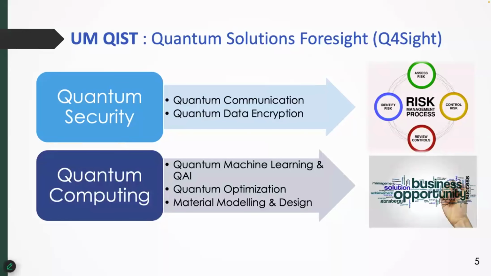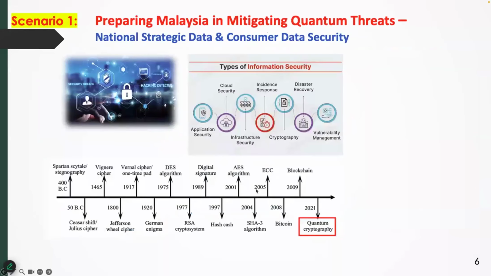just talking about two starting projects that maybe need to focus first on quantum security and then quantum computing. In this context, Prof. Siti thinks that we have the capabilities and people working on quantum computing. I'm doing material modeling and design, something like that, so it could be used for optimization.